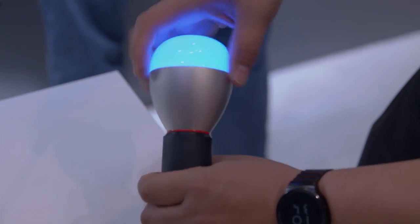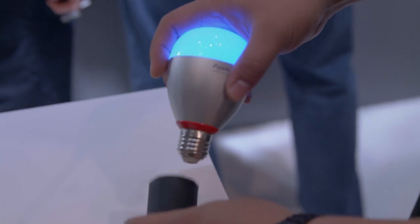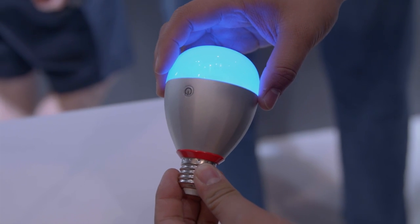What these lights are doing is they all communicate to each other. They actually make their own network. And if you lose one, you can actually trigger it and say, hey, other lights, find where this light is. They'll all connect to it, and they can have that light start blinking for you. And again, do Morse code. Da, da, da, da, da. And all of your lights can basically tell you and find out where they are.